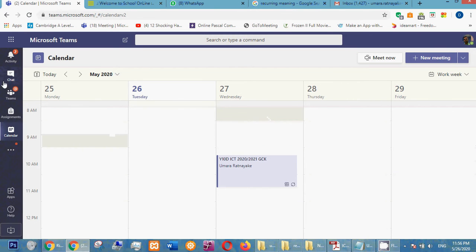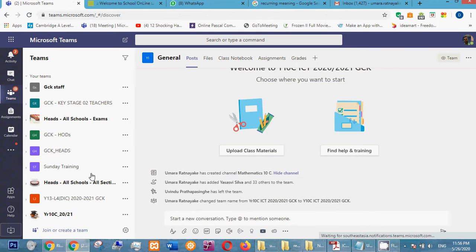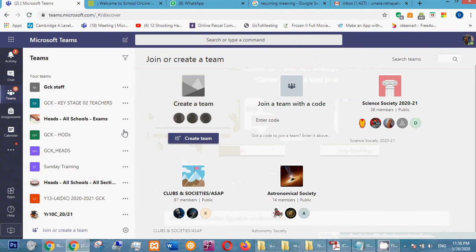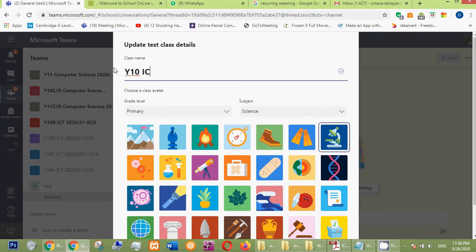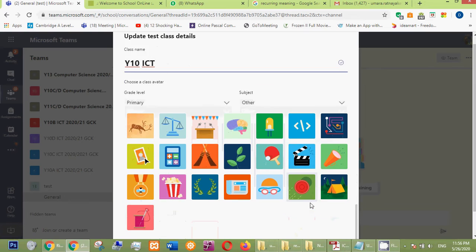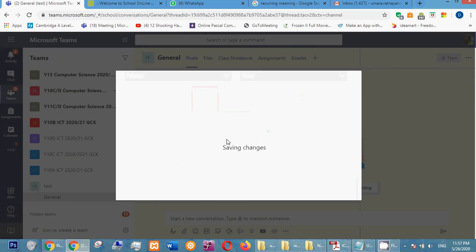Okay, so let me show you another thing, that is, when you have multiple classes and you want to get everyone on board in one team, how do you do that? Teams, and you are going to create another team, new team, create team, class, get an ICT, and I need to have all the 10 classes inside this team, right?